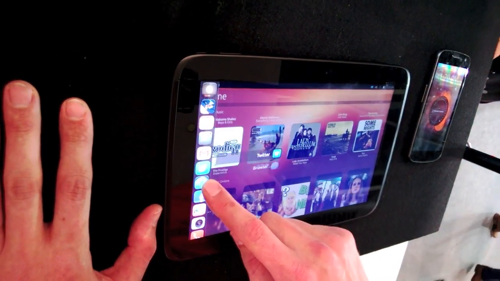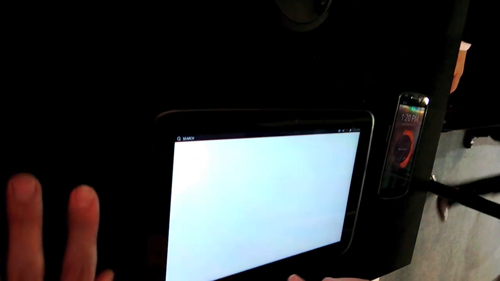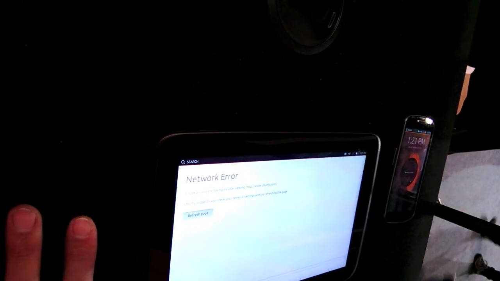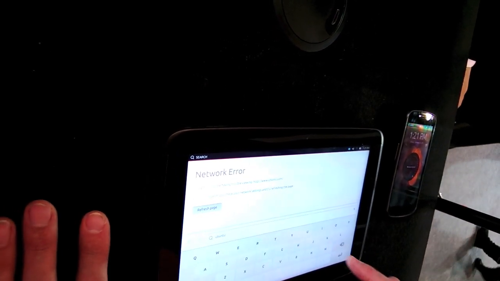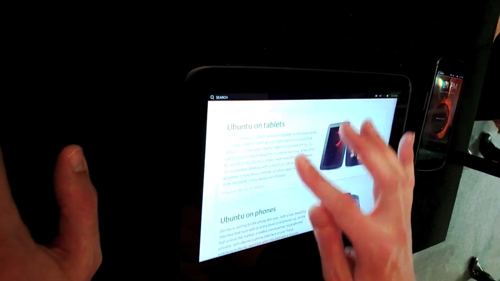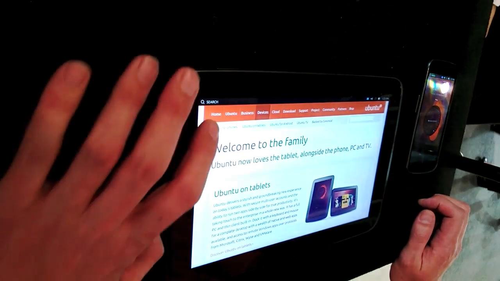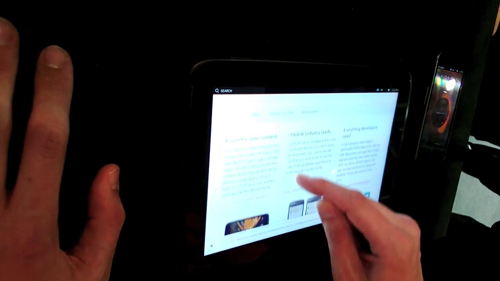Let me show you the web browser. We haven't got a Wi-Fi connection, so we've got some pages cached locally. Let's get those up. Okay, so here are some web pages. Let's say I'm looking at the Ubuntu for Phones website, and I'm browsing through and I see a phone on it.